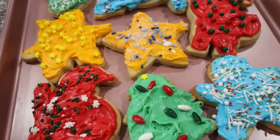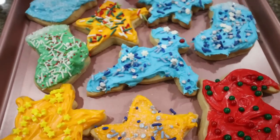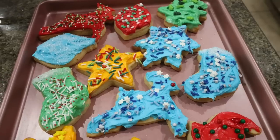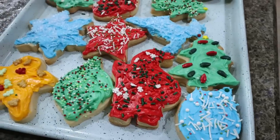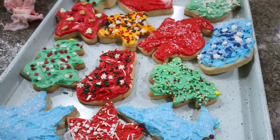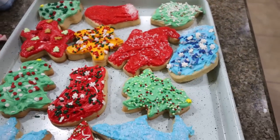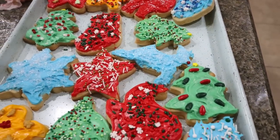Here's the first tray of cookies and they look so good. Troy is throwing these in the freezer in the garage to help set the frosting before packaging. You want to get them partially frozen so the frosting doesn't stick together. Cookie tray number two is going into the freezer. I'm going to put together a tray for my bootcamp Christmas party. I also whipped together some peppermint cupcakes really quick.